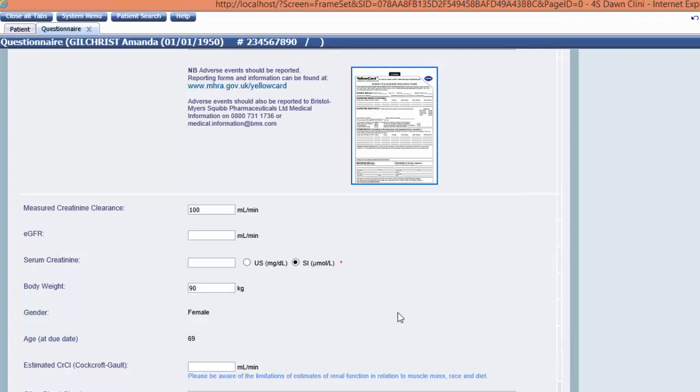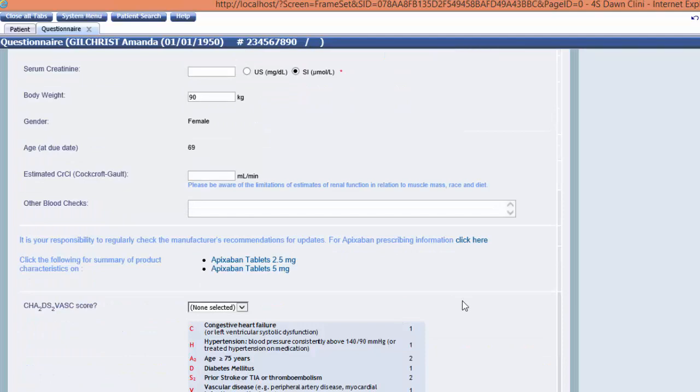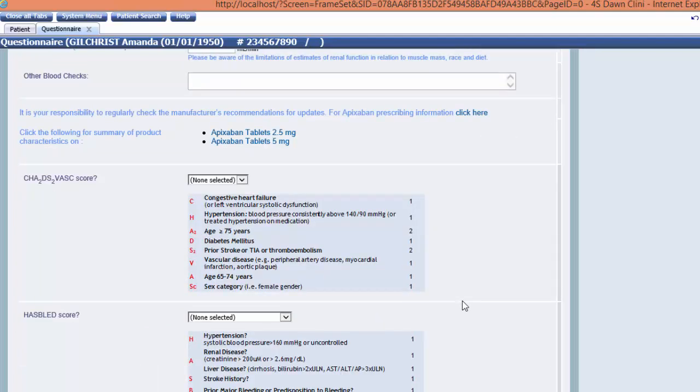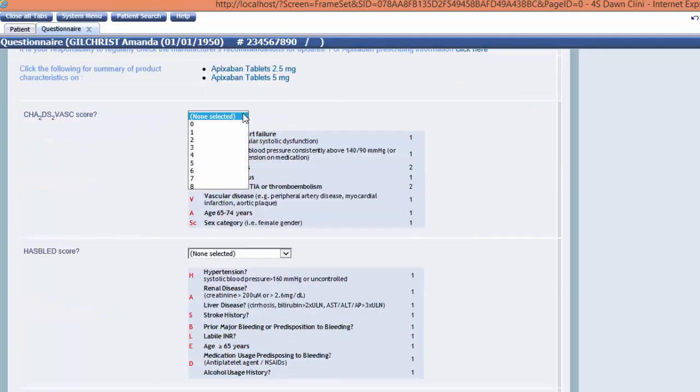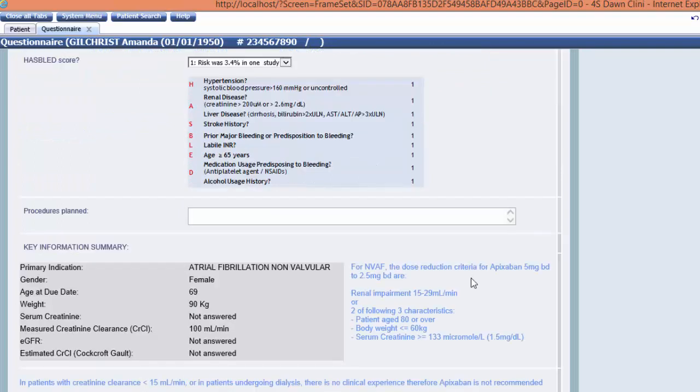If you want to record any other blood checks, you can do that here, and the CHA2DS2-VASc and HAS-BLED options are also here. If the patient has any procedures, these are recordable, and again there's a key information summary just to confirm everything that you've completed in the questionnaire so far.